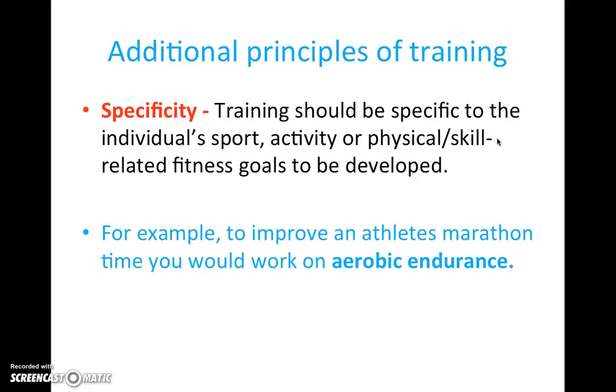Another example would be to improve an athlete's marathon time, you'd work on aerobic endurance. So, for a marathon runner or somebody who does long distance races, you wouldn't necessarily spend all your time working on speed or agility or coordination. You'd work on aerobic endurance as their component of fitness. So, that's specificity, making it specific.